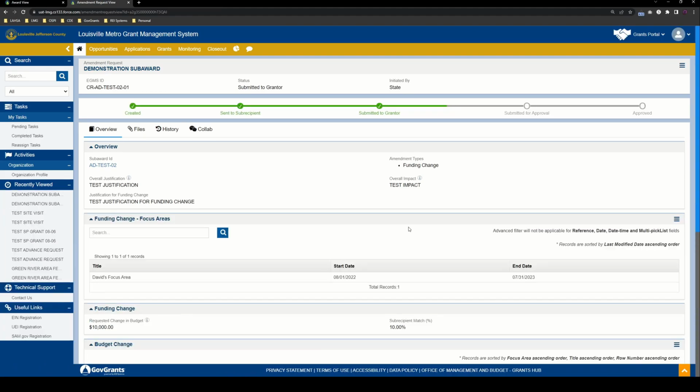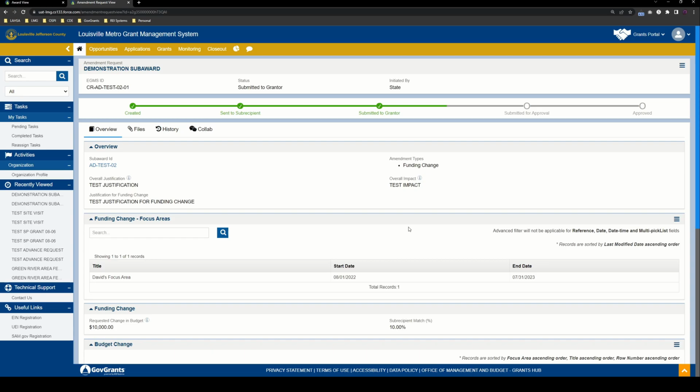Oh, there is one final thing before I forget. One final point. There are some amendment types that are extremely simple from the subrecipient perspective. In particular, a budget period change amendment, where LMG might give you guys a no-cost extension. So LMG could create a budget period change amendment, update the budget period, and when they send the amendment to you, there's nothing that you need to enter, no data you need to input.